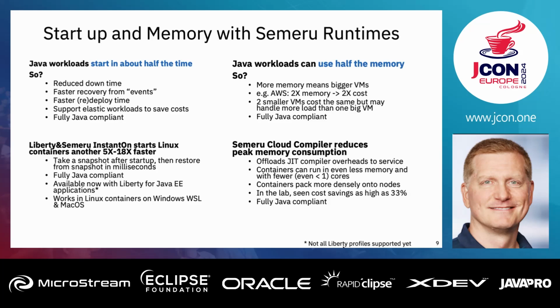And then from a memory perspective, obviously, if you need more memory, it means you need bigger VMs. Bigger VMs cost more money. I don't know that this is true today, but I did look at one point, and if you look at the cost of VMs on AWS, if you need twice the memory, it was roughly twice the cost. Volker may correct me on that, but it seemed like a basic rule of thumb for the ones that I was looking at. And so if you think about that, you might be able to get 2 smaller VMs for the same cost and get twice the output if your throughput hasn't dropped very much. And that actually might be a better solution than having one single larger VM. It's just a scale out versus scale up argument.